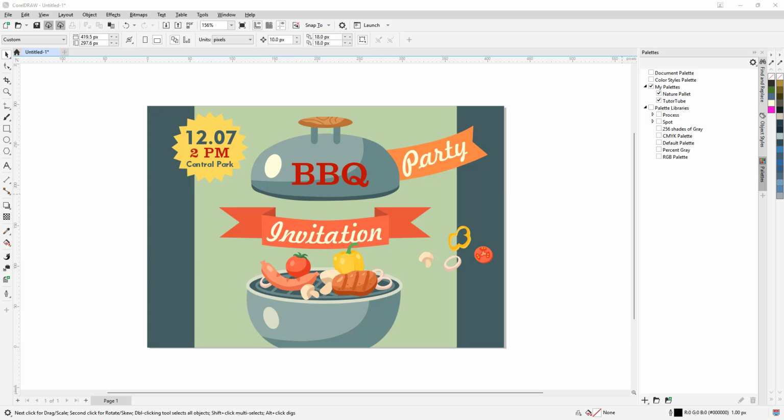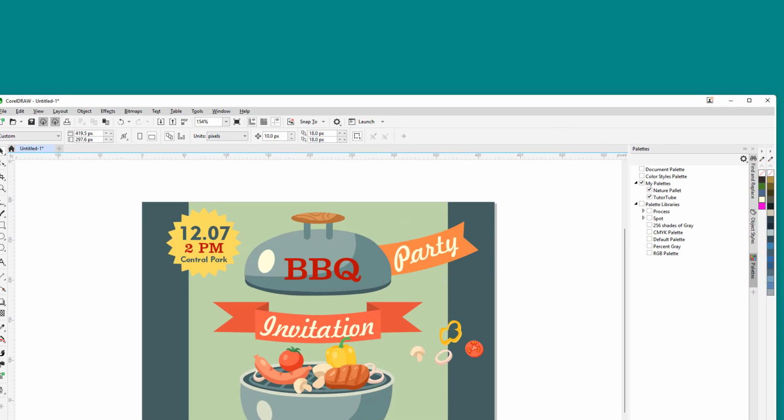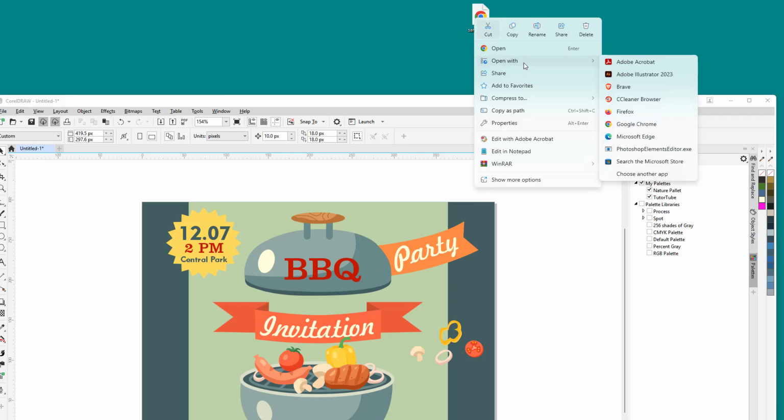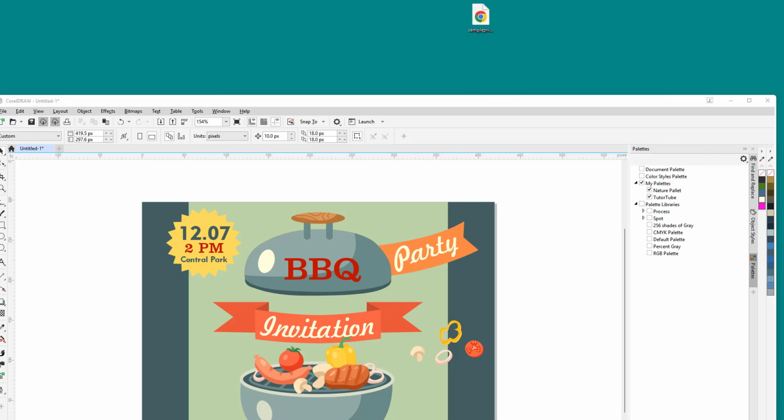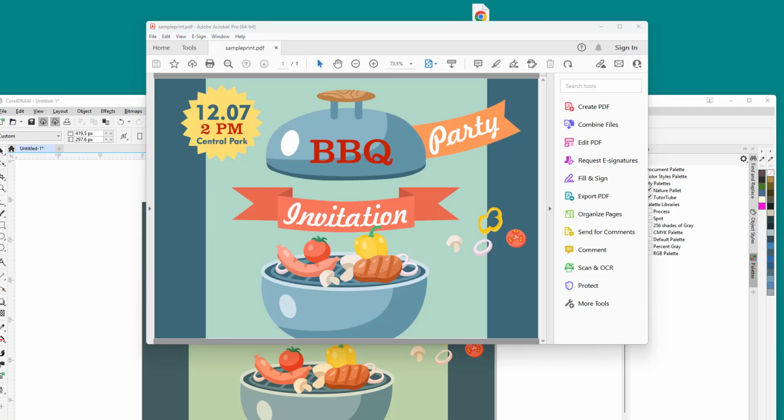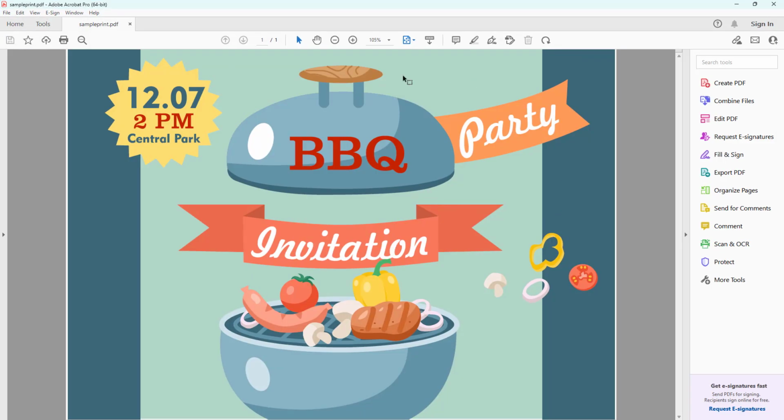And once you do that, over here on my desktop, I got a print right here, just like this, as you can see. And now I can simply open it up. So let's open it up, for example, by utilizing Adobe Acrobat right here. If I do that, you can see that it opens it out like this. So this is what you have. And if you were to actually print out the file, it would be printed like this.